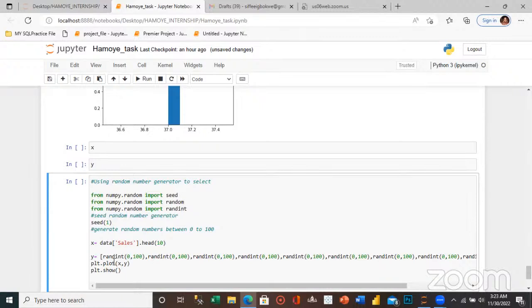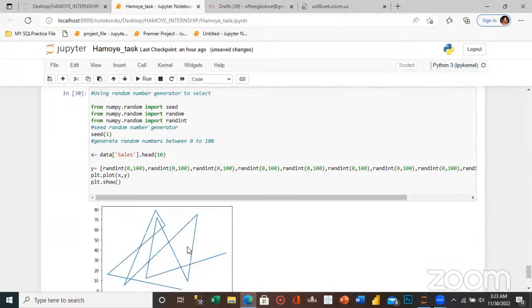Then from your Y variable, you're saying that I want a rounded number from 1 to 10. That is why I had to list it this way, so that the number of variables in Y would be equivalent to the number of variables in S. So I'm picking head 10, and I have to list rounded, bracket open, from 0 to 100. So I'm saying that I need numbers from 0 to 100. It shouldn't be above 100. It shouldn't be 120, 150. So when you run this, it gives you a line plot.